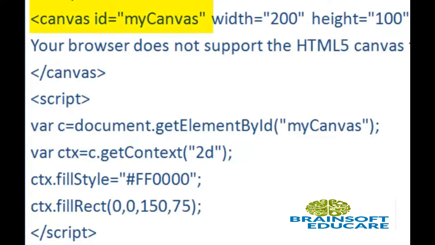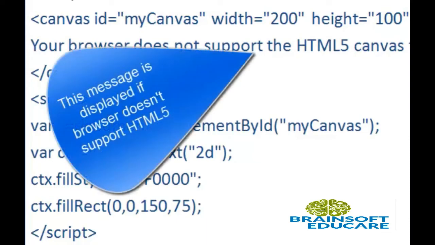There are no styles attached to the canvas element. However, we can provide it with styles using style sheets. So inside the canvas element, we are putting the alert message in case the user's browser does not support the HTML5 canvas tag.